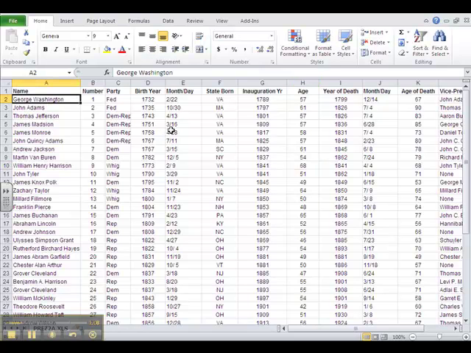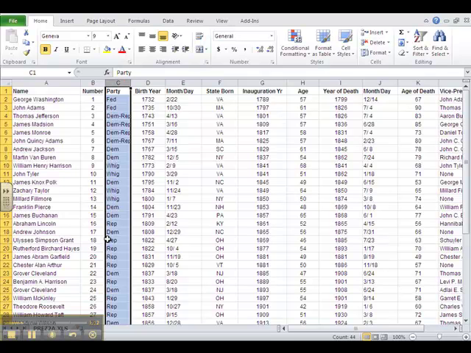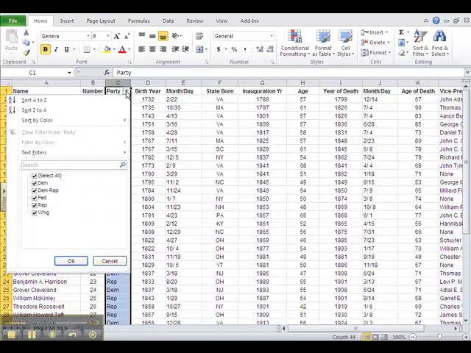And next we're going to filter some data, and this time I am going to select my column, and we're going to filter the party, and I'm going to come back over here and click on my sort and filter button, and then I'm going to click filter, and you're going to notice a little drop down box appears here, and it's going to ask us how do we want to filter this, and they have them all selected, so they're all showing up.